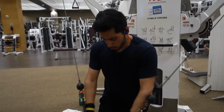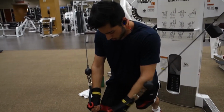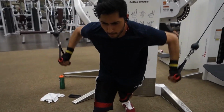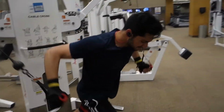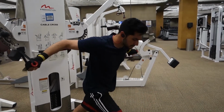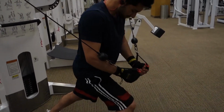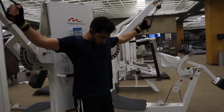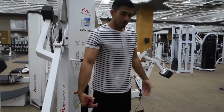All right, my boy Ram is one up on me, going with 70 pounds. There you go. Big 40 pounds for three sets of 10.